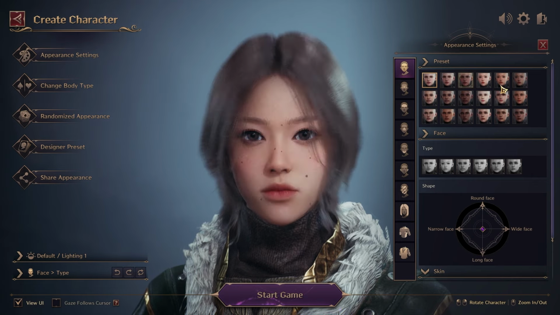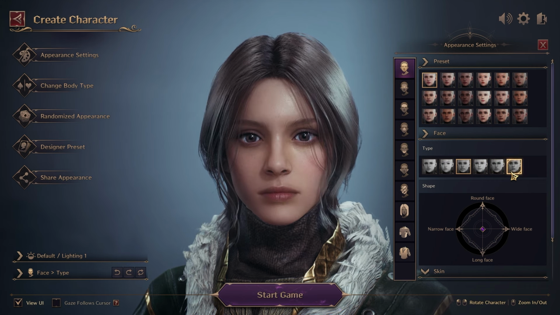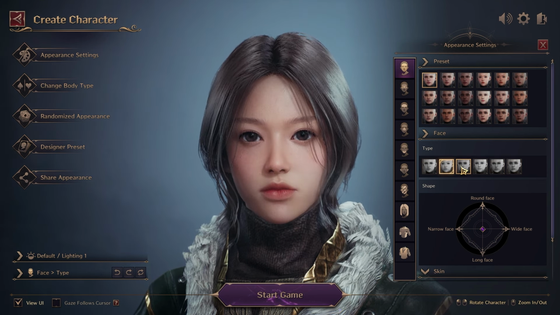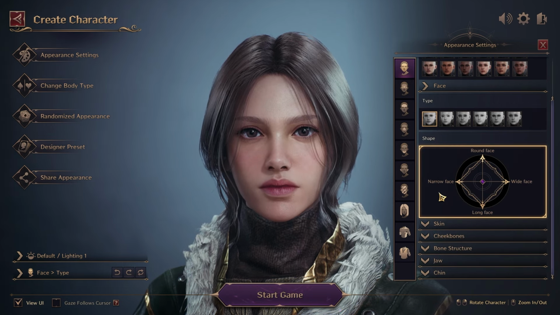Very important choices, these. The presets are a great place to start, but if you want to go for full customization, then you'll come down here and you'll pick the one you want. Again, ethnicity and a whole bunch of other stuff like age included. Let's take the first one for now.